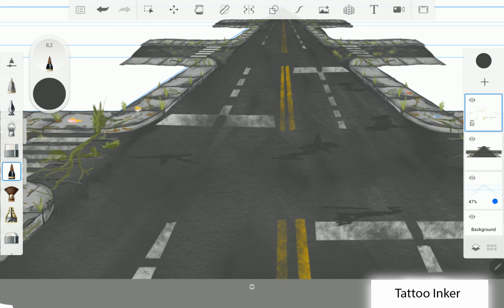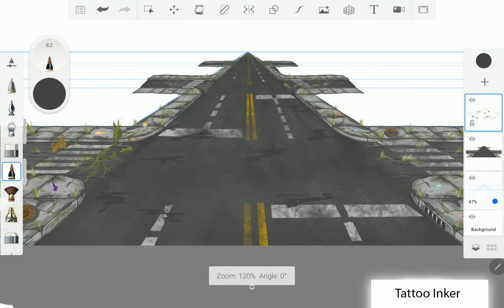And last but not least, we destroy the road like in the other parts.